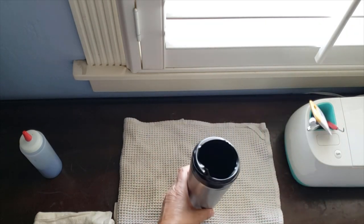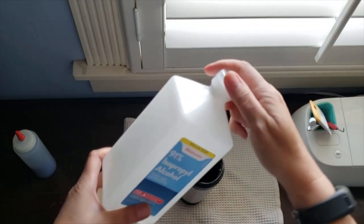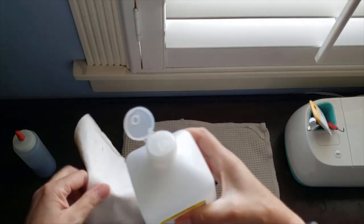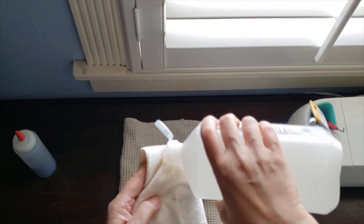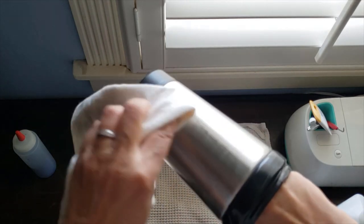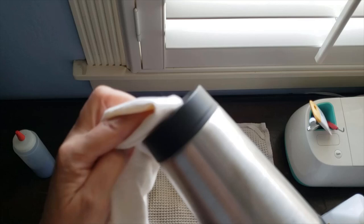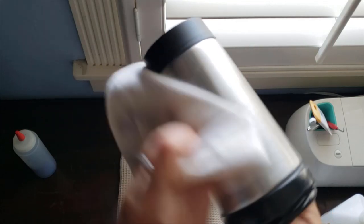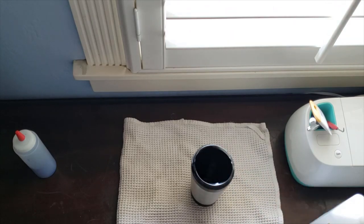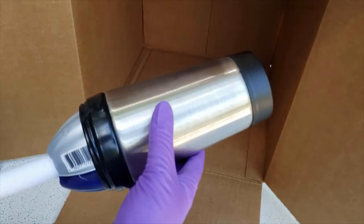So the first thing I do is I get the cup, I grab a rag and just some basic alcohol that you get from your drugstore. And I just put a little bit on there, and I just go ahead and wipe off the mug, and that's it. And we're just gonna let that dry for about 5 minutes, and then we will go ahead and do the rest.